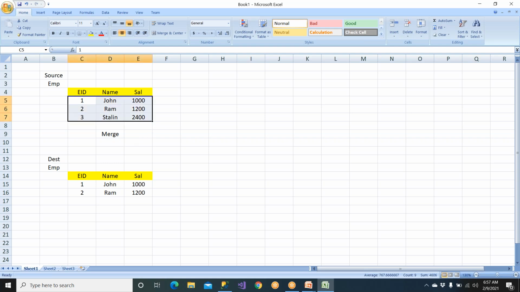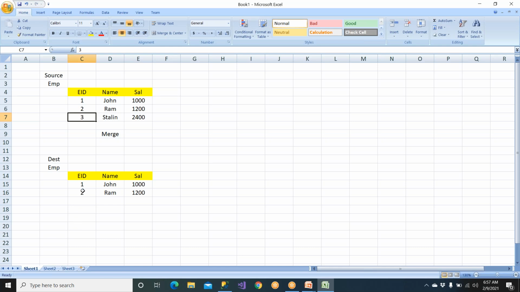Now, if I have three records, I can easily identify the new record. But if I have 3 million records, how do I identify which is the new record and which is the old record? That is very, very difficult.